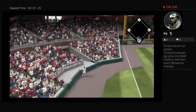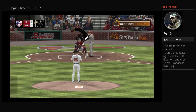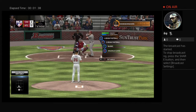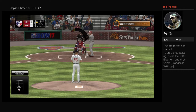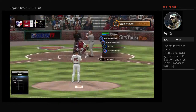Good swing. Just got to try and straighten that one out. The windup and the 0-1. Big pass at a slider that gets past him. He's not messing around this inning. He's attacking the zone. He's showing lots of confidence. He's 0-2 on this hitter after having 2 quick outs. Nice job. Outside. That misses. 1-2.